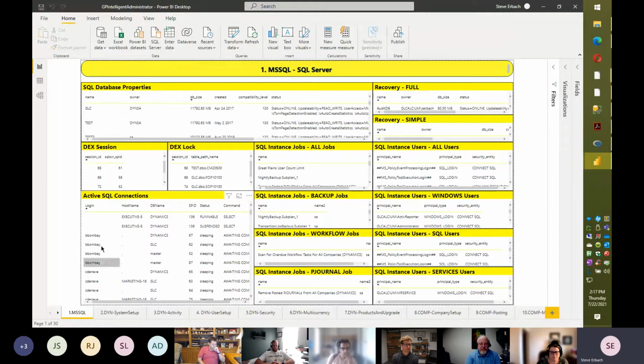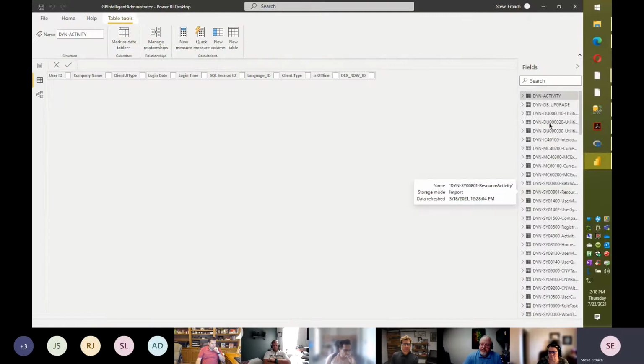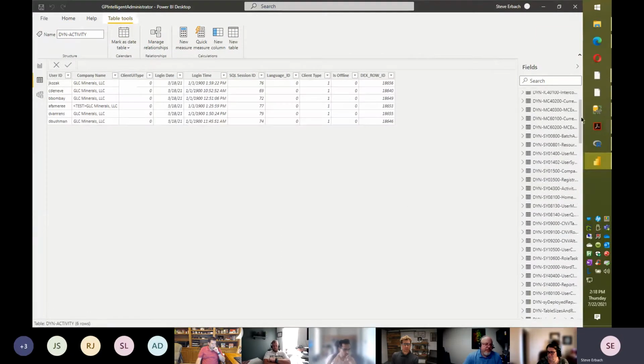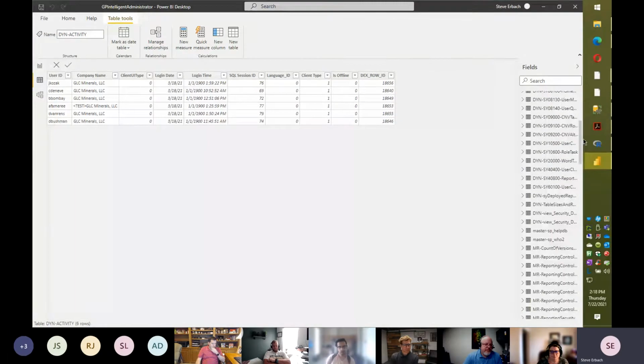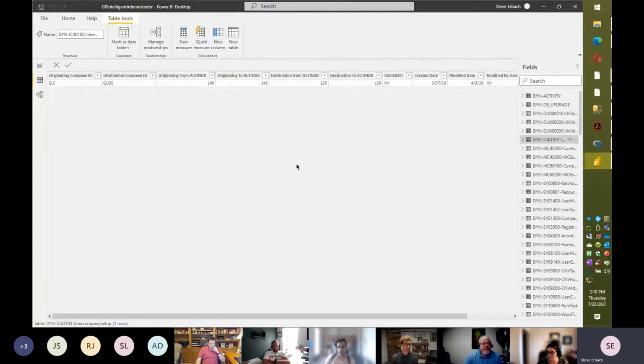Now, presenting tables of data in Power BI is very simple. The interesting thing about this Power BI report is that it has about, well, I can show you. If we look at the data, here is the list of tables down the right hand side here. There are over 100 tables in this particular Power BI model, and it contains not only what's happening now, but he expanded it to include configuration information. How are we set up with vendors?